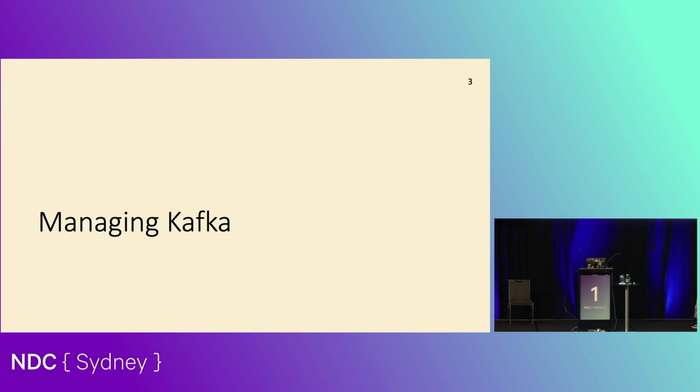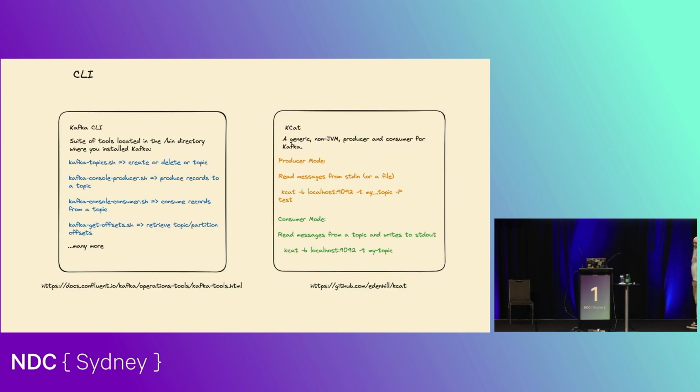Right, what about managing Kafka? Generally, you can use both CLI tools and UIs to investigate stuff. Normally, when you've got a production system, you'll be using CLI tools a lot. So Kafka comes with a set of CLI tools. You can see that on the left-hand side. It's basically in a bin folder wherever you install Kafka. There's a whole range of little utilities like create or delete topics. You get little tools to actually create on-the-fly producers and consumers, to manage offsets, and many more, right?